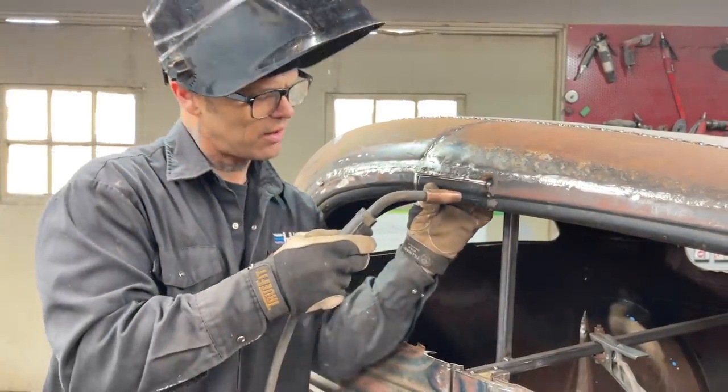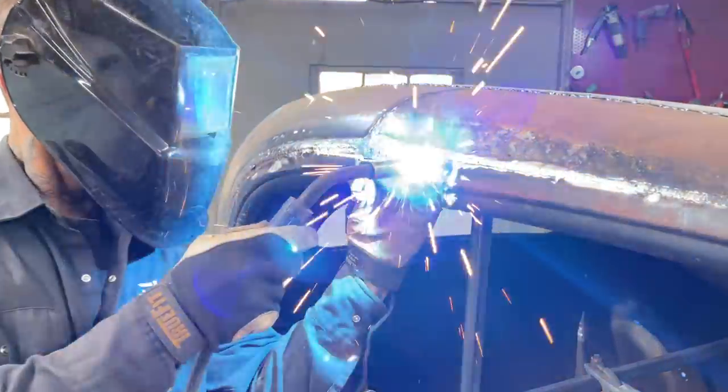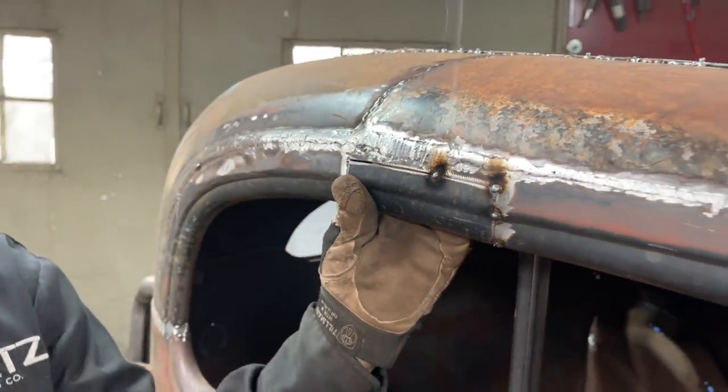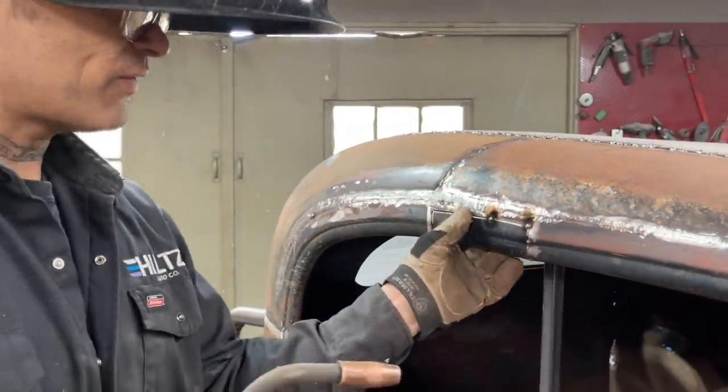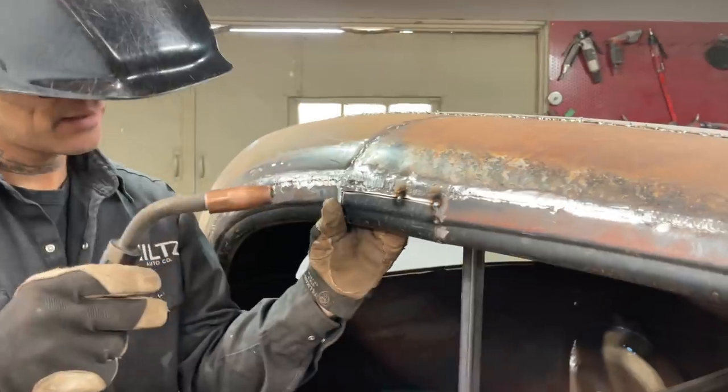I want to get the center up there. I want to get it flush before I weld it. Now, when I just set that easy and lightly, I can feel that move with the heat. You really can. Hard to believe, but you can.